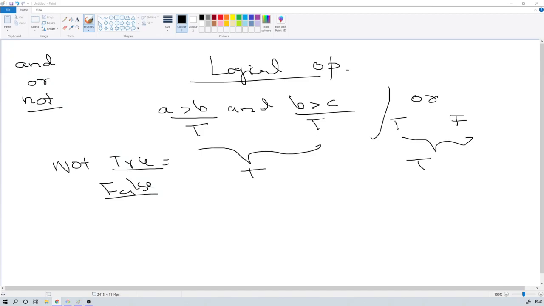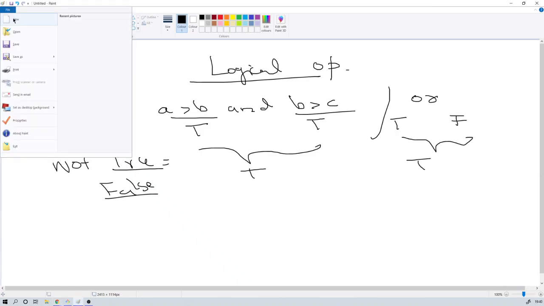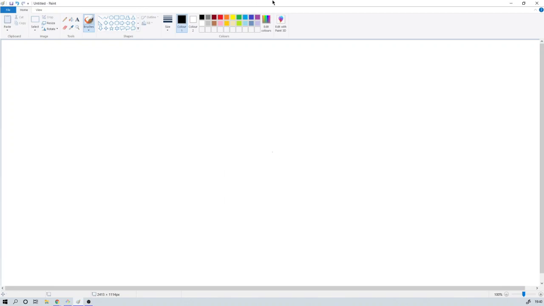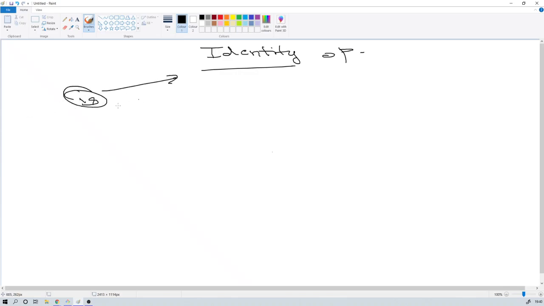Next, let us look at the identity operator and the membership operator and how they actually work. First we have the identity operator, which is very important. The is keyword is known as the identity operator.